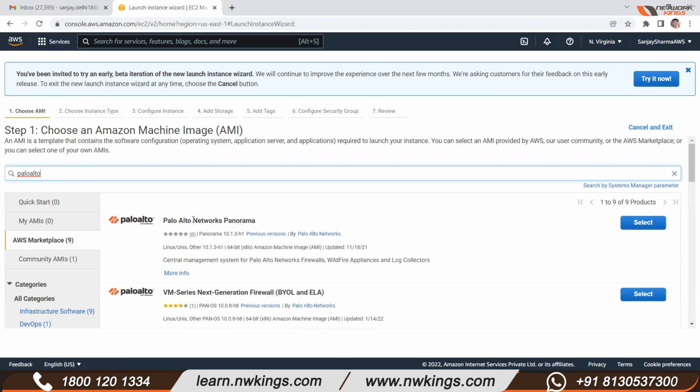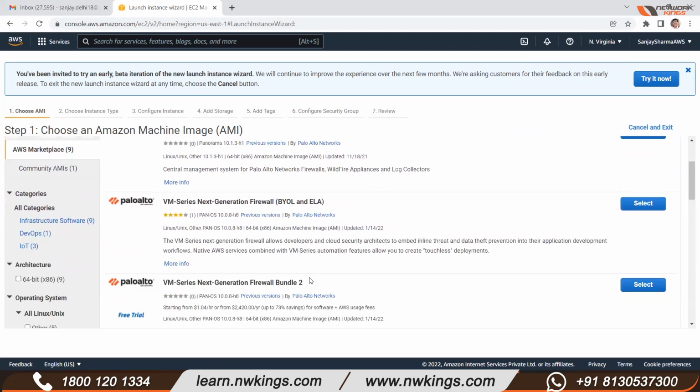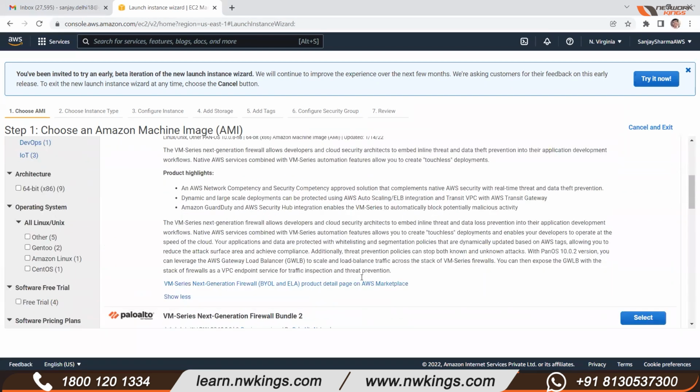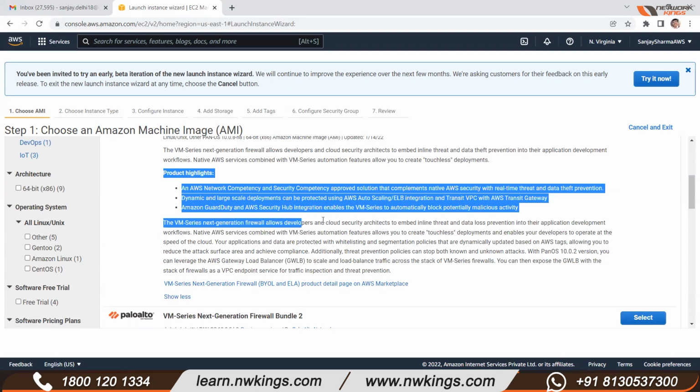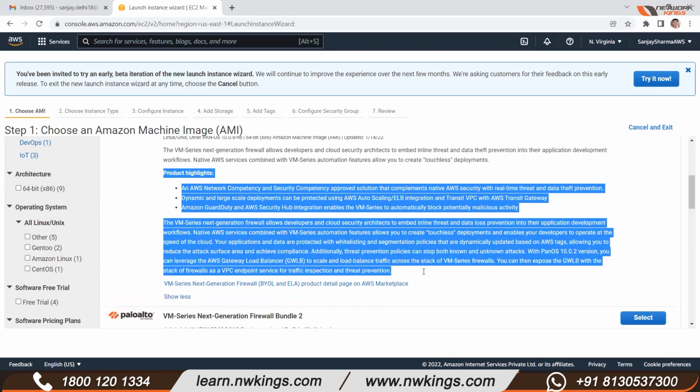I don't know exactly, but maybe this is a model of this firewall. And this is a next generation VM-Series firewall. It says here bring your own license, and if you expand, you can see everything you can do with this firewall.